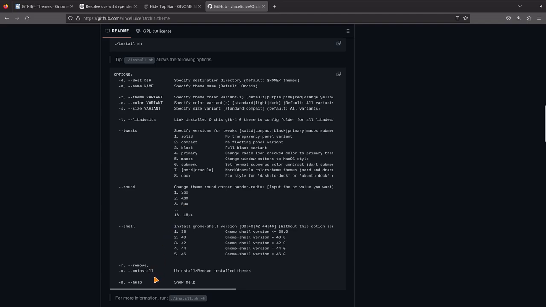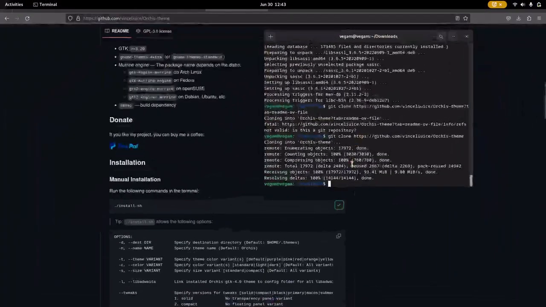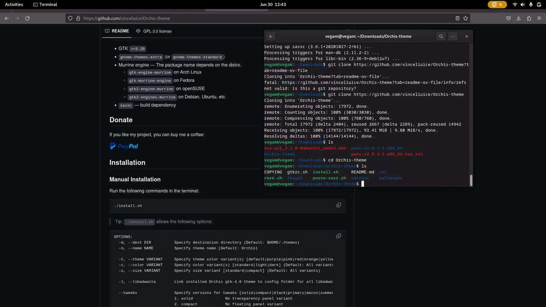And yeah, just running this one should do. It is done. Let's see the package name. It is the theme. It is the installation script, and I'm gonna run it via sudo.